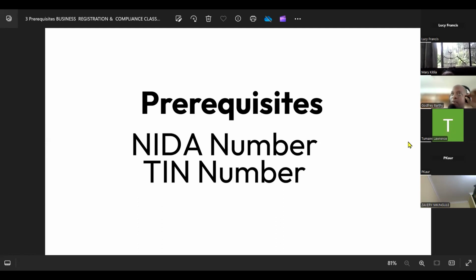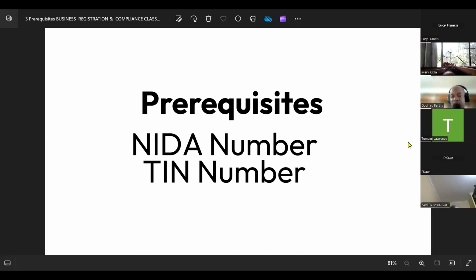So if you're in that position, where the names are different, then you should make sure that you take the steps to make the names the same. So if on the NIDA number it is Godfrey Bathy, then on the TIN number it should be Godfrey Bathy. Sometimes people change their names, for example, due to marriage or other factors.